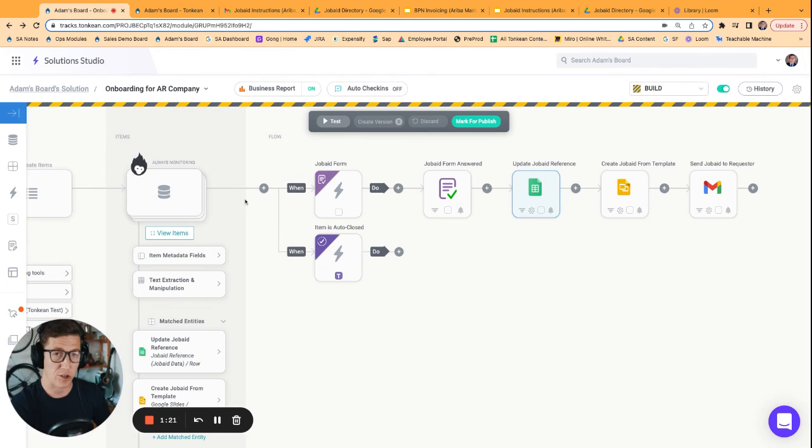Here we have our Solution Studio. We have our form. So once the form is complete, we sent a response back saying, hey, don't worry, it's being sent to your email. In the meantime, we've updated a job aid reference document where really just all the business logic is stored. So based off of what responses, we'll look here to see what we should include, not include, and replace. Then finally, we created the actual job aid itself from our master template, like I showed. And then finally, we simply emailed it to the requester.